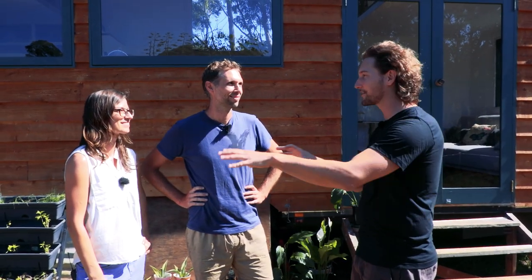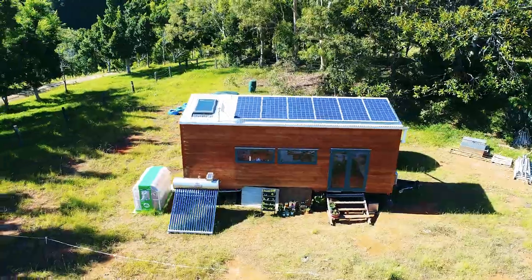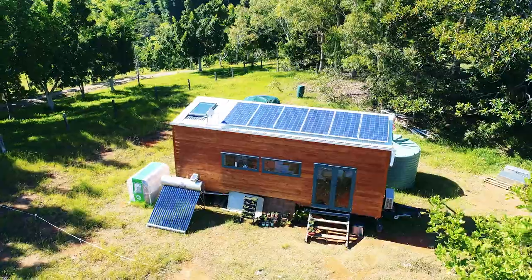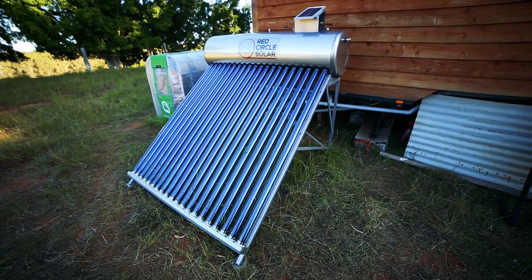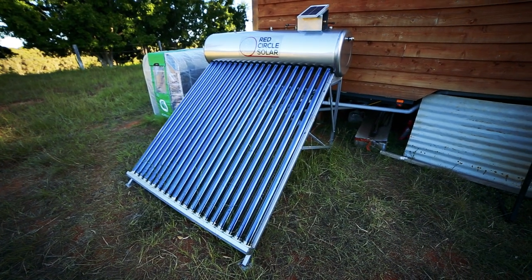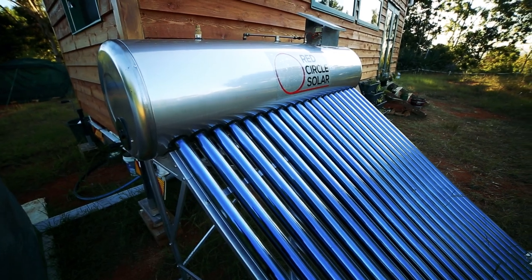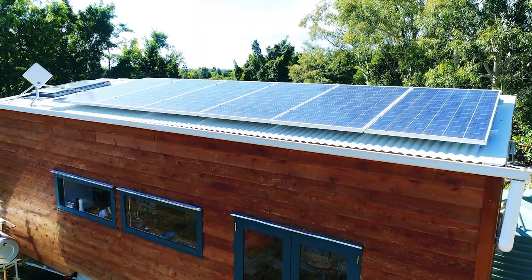I'm really interested to see the tiny house, but first I would love to have a walk around the outside and have a look at how all of the different systems work. So first off, we have your solar hot water, using evacuated tubes. It's pretty efficient. We get so much sun here, we could have gone for a simple model, but we wanted to use the evacuated tubes in case we get really overcast, because we've got no backup hot water solutions, so even on overcast days or in winter, it'll still work fine.